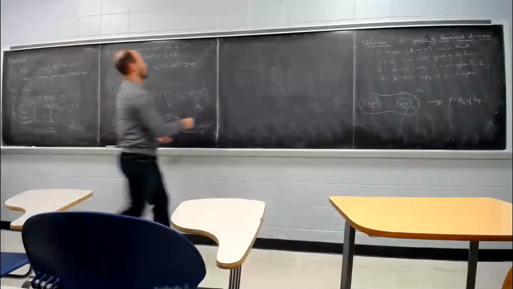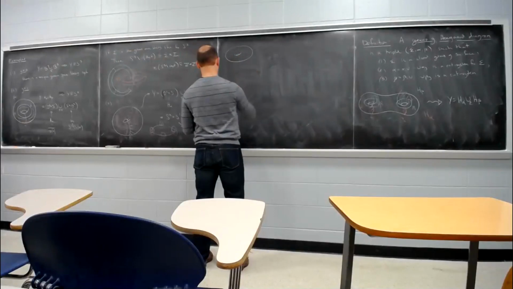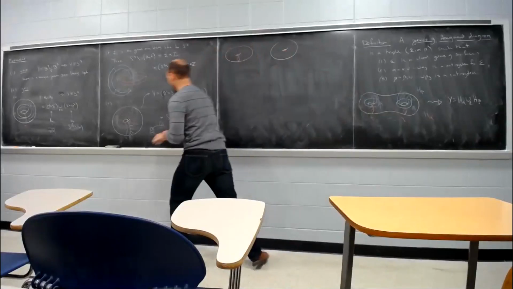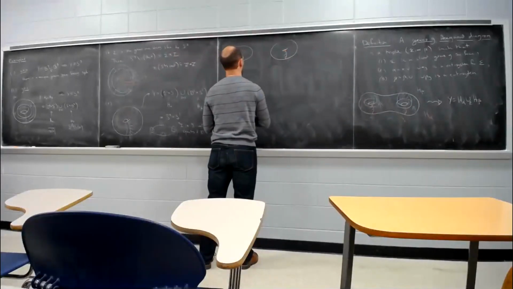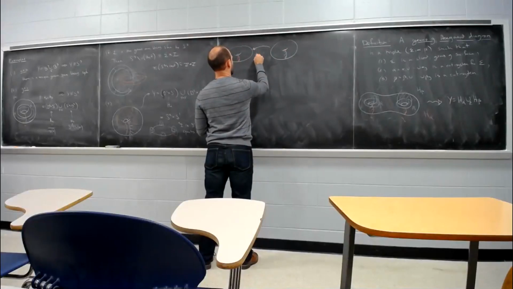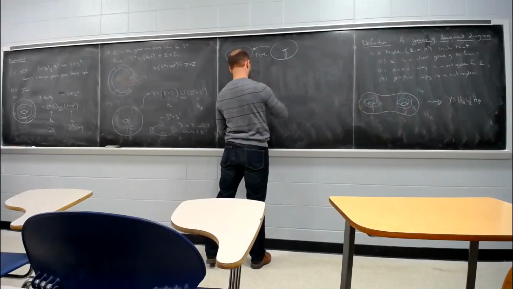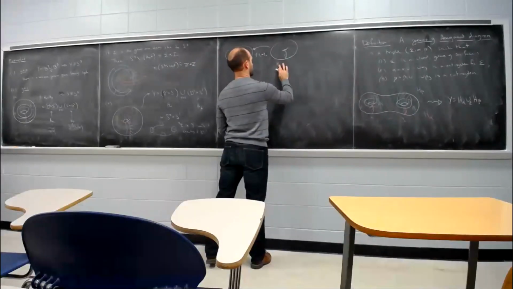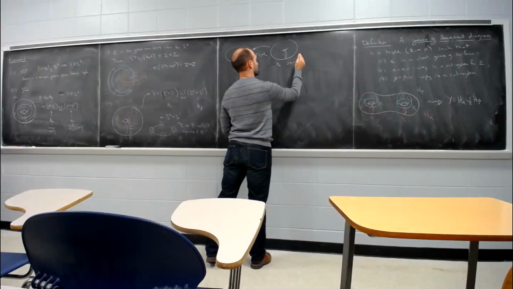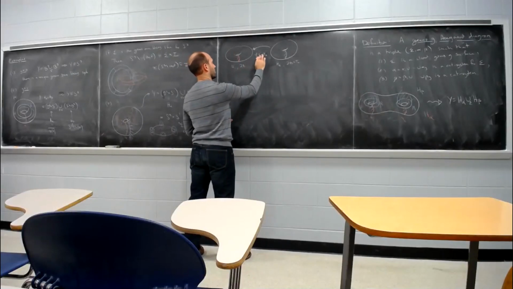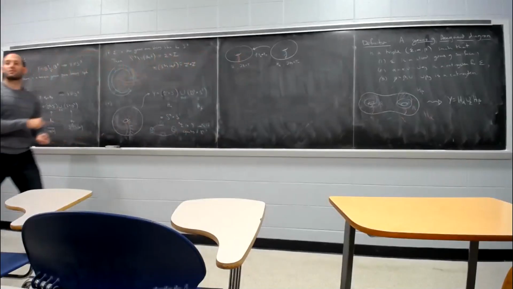And those handle attachments are determined by these attaching circles. An alternative way to think about this would be to take some abstract solid torus, and some other abstract solid torus, and to glue this one to this one by some diffeomorphism of the boundary, maybe T1 to T2, where the boundary of H2 is T2, and the boundary of H1 is T1, and we have some homeomorphism of the surface when they catch it.